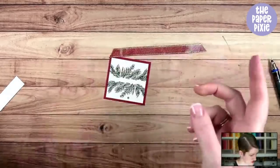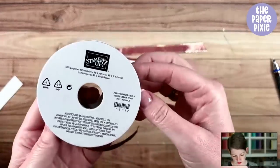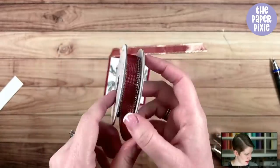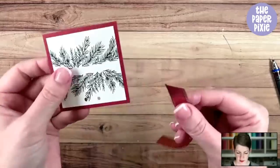This is the cherry cobbler and gold, right? Cherry cobbler and gold metallic ribbon. It's 1/2 of an inch in width. Really, really pretty ribbon. So here's how I make these.